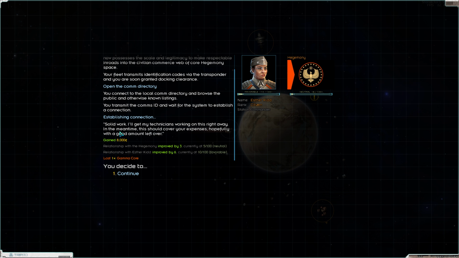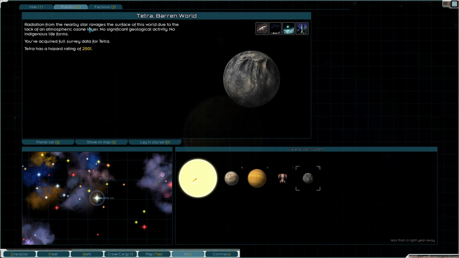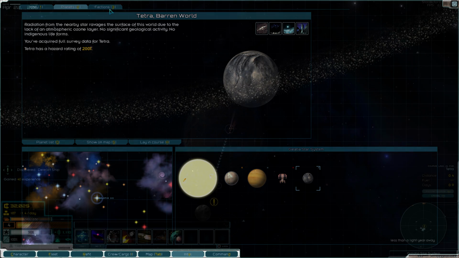So Commander Kidd here is quite happy that we've got the AI core, and we now need to go and deal with the pirates at the jump point. However, we don't have enough ships to go and do that. So the commander has suggested we go to the nearby ship graveyard around the world of Tetra. There's a bunch of ships orbiting here, and we should be able to go and loot these.